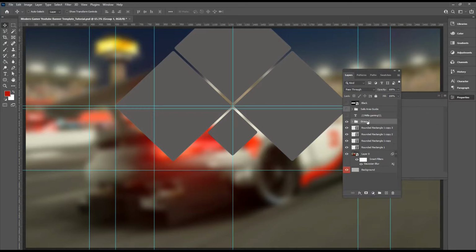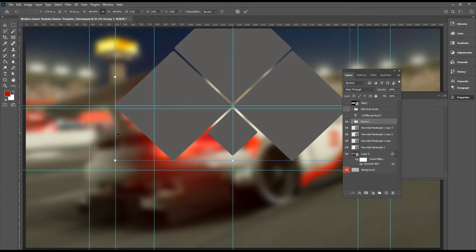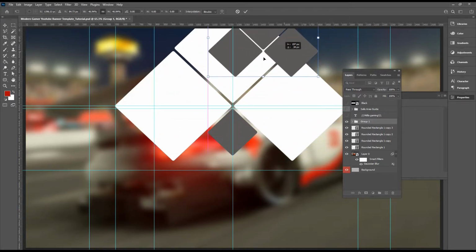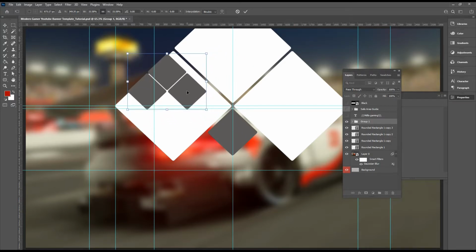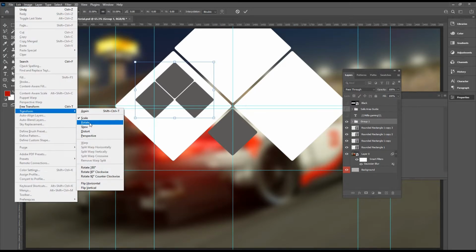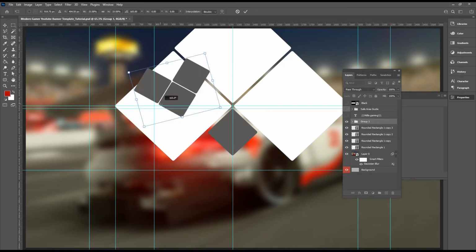Let's close the folder. Click the folder and press Edit Transform Scale. I'm going to rotate, edit, transform, rotate. Hold Shift while rotating.